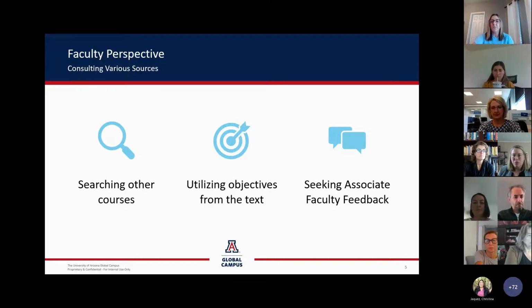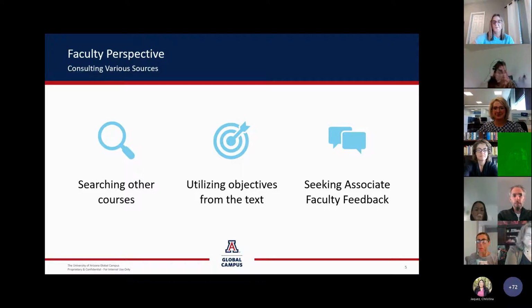Looking for the textbook if there's one already selected. And I found it's really valuable looking through all of the textbooks that are presented as options for the course, even if it's not the textbook that I end up selecting to use in a course, a lot of times there's valuable information to help narrow down those big ideas and concepts. So they're a great place to gather thoughts from.